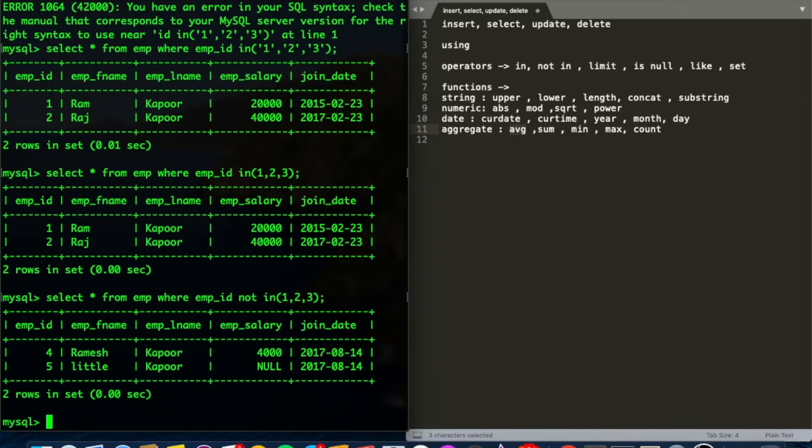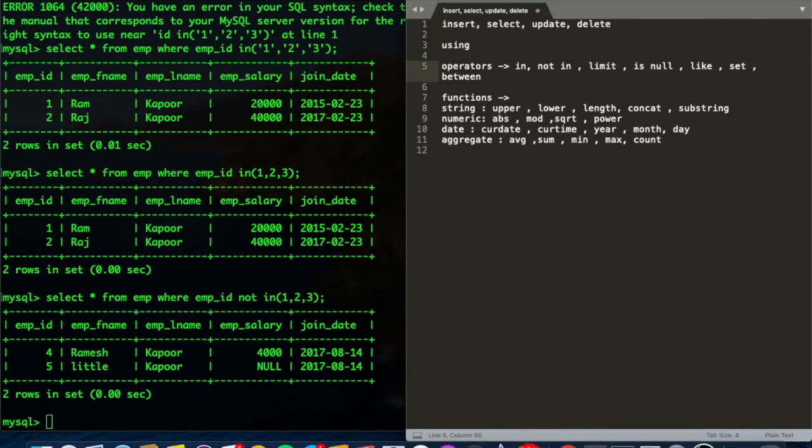And there is also something we can add, which is called between. It will give you results in between a range.